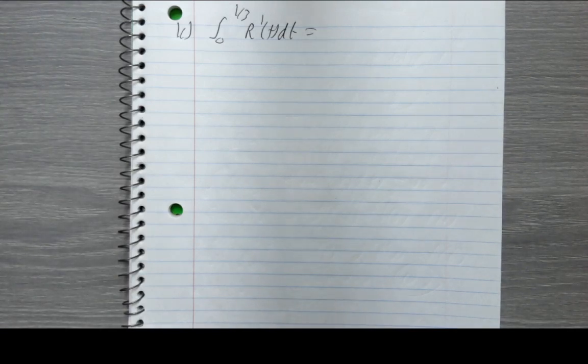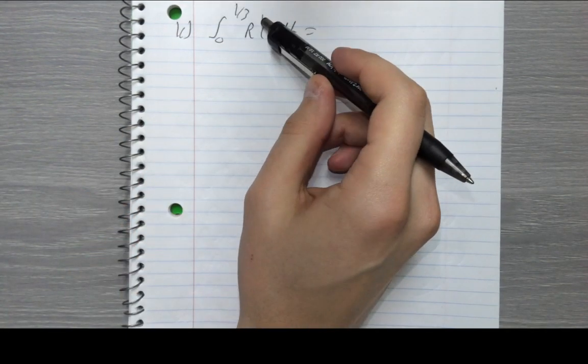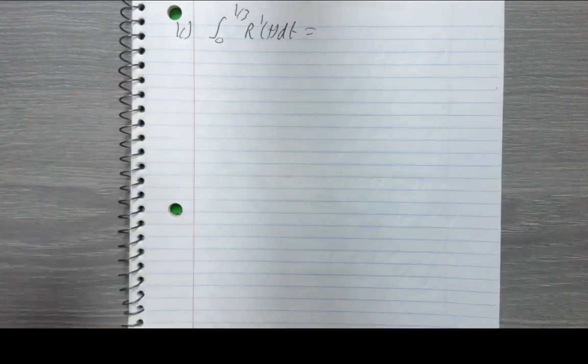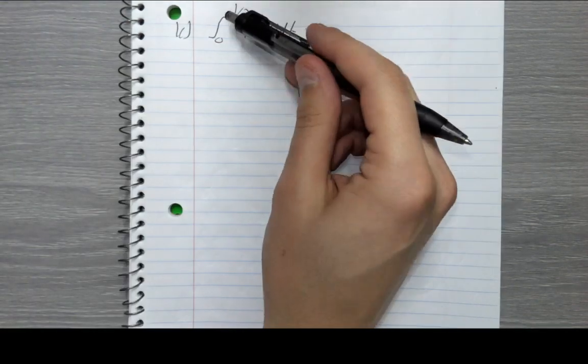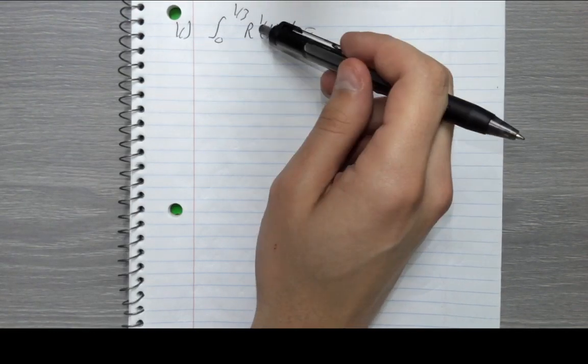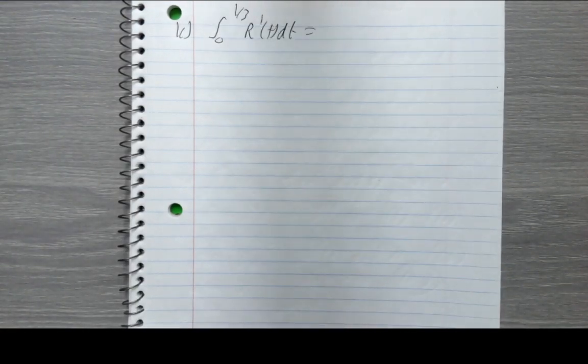First of all, you shouldn't be doing a Riemann sum, because it'll always tell you to use a Riemann sum if you're using one. If it never says it, then push it out of your brains. We're not using it. I think a lot of people's first temptation, because we don't have the function R, would be to think, oh, I've got to use a Riemann sum. Whenever you see an integral of a derivative, you have to be thinking of the fundamental theorem of calculus.